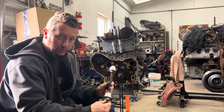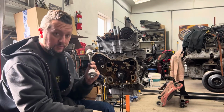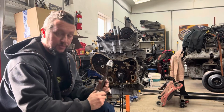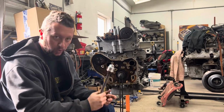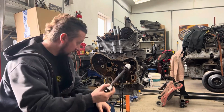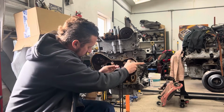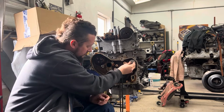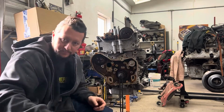You can buy a tool like this from Brad Chandler at Brad Built Parts through Facebook. He has a tool like this that you can buy from him to do this job, and you will need this tool to do this job. So that goes in there, wiggle it around until you find the inside bearing, it slides in.